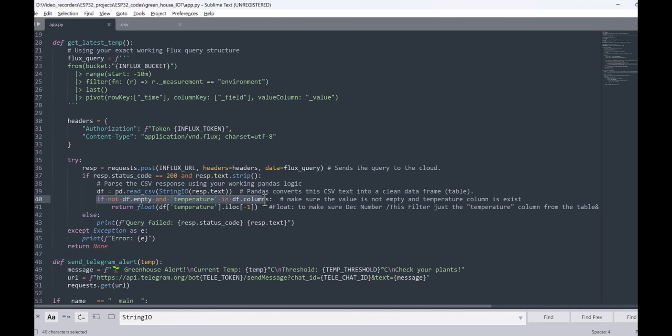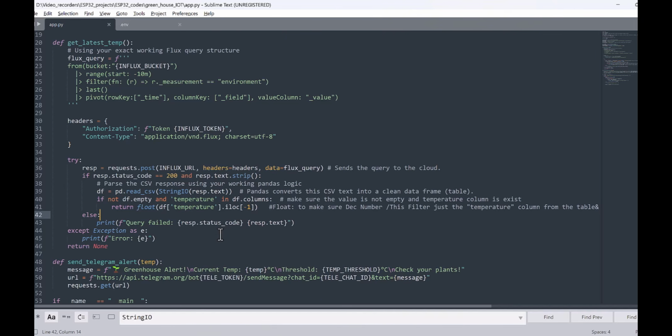Here there is a condition, and it says that if the value is empty and also the temperature column is not available, then it shouldn't come to this loop, because sometimes you are reading it as successful, but it will read either the empty value, or maybe the temperature column is not available, then it will crash your code and always give you an error.